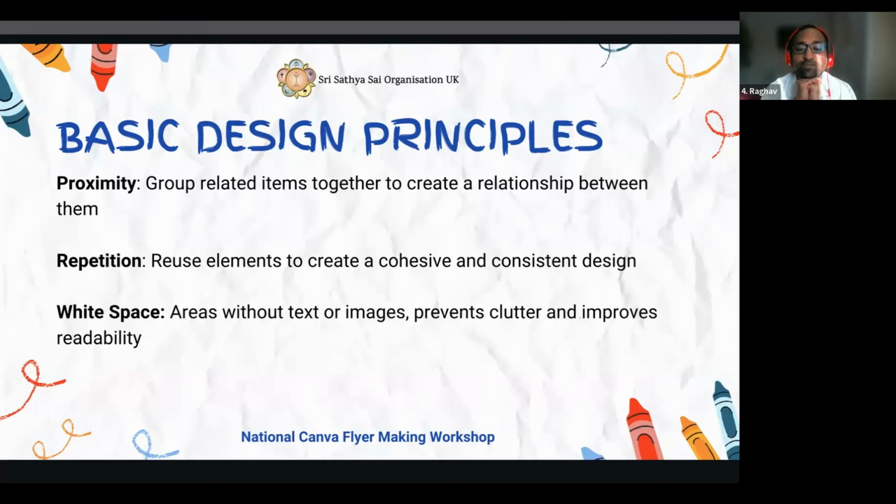Which leads on to the third thing, which is white space. White space generally just means the blank space. So we're tempted to crowd the page, thinking, oh, if I don't make it the biggest font size possible, or if it's not eye-catching, then people will miss the message. But a lack of clutter actually is very effective at communicating the bits that we do want to highlight. So if we have a venue or the title, and we have loads of pictures of Swami around it and design elements, then it might distract. Whereas if you keep it clean and just there at the front, then it will direct your eyes towards it, and it will get the message across. So don't be afraid to leave spaces empty.